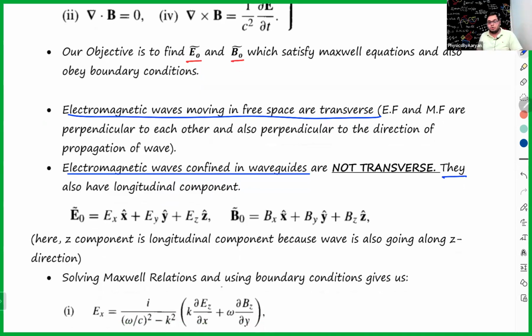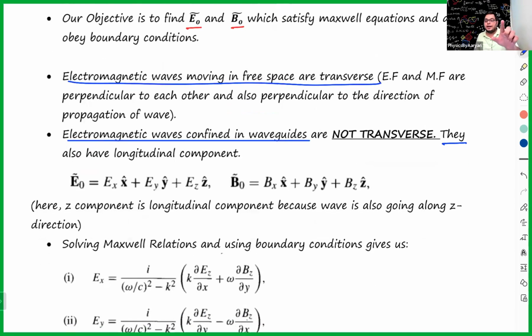Shriya has a very good question: inside we have a free space, but yes, we have a free space, but we also have boundary conditions, right? If it was just free space, then there were no boundary conditions. Now it is moving in a free space, but we also have boundary conditions, and that is the biggest problem. So now we cannot say that electric field is perpendicular to magnetic field or magnetic field is perpendicular to the wave. That is one of the fundamental laws we broke here. And it's not that physics is broken. Our Maxwell equations are satisfied, boundary conditions are still satisfied, so it's okay.